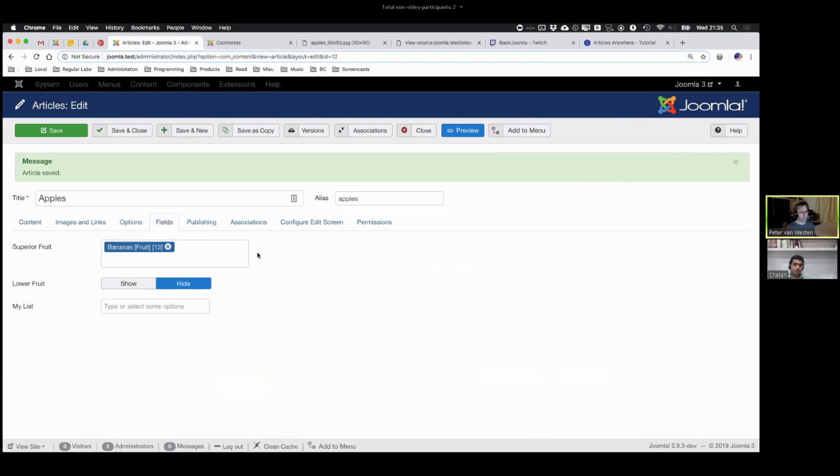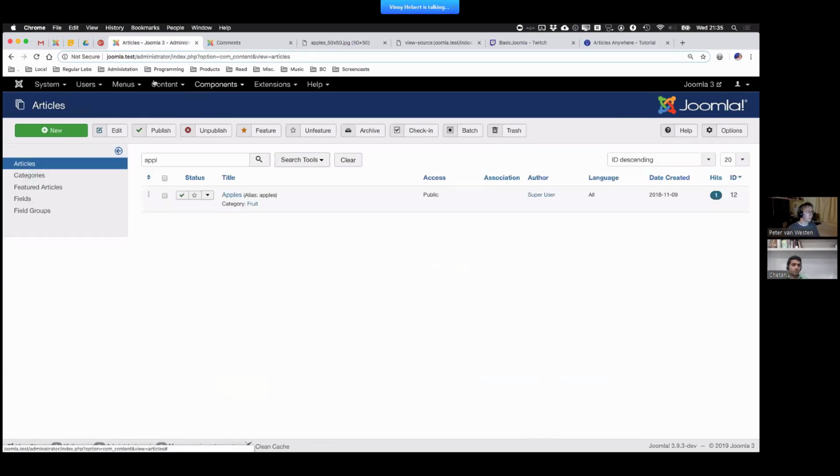In a repeatable field, you mean? Yeah, the repeatable field is being trashed anyway. They're writing a new version for it, which will be called subform. And the way it will work will probably be completely different, because the current repeatable field only supports a few of the core fields and no third-party stuff.